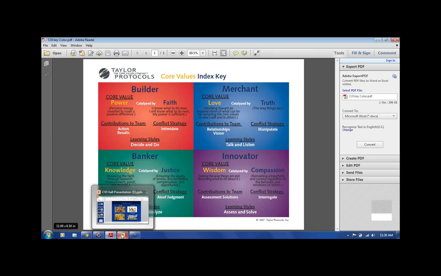And their secondary is justice. Here's the thing with bankers. When they give you an answer and they give you something that is based in fact, the justice piece of it is they want you to carry it out in exactly the way they said you should do it. They're like, you should go this way, and this is exactly what you should do. It's the right way. They use a lot of language like, this is the right way. This is the way it should be.